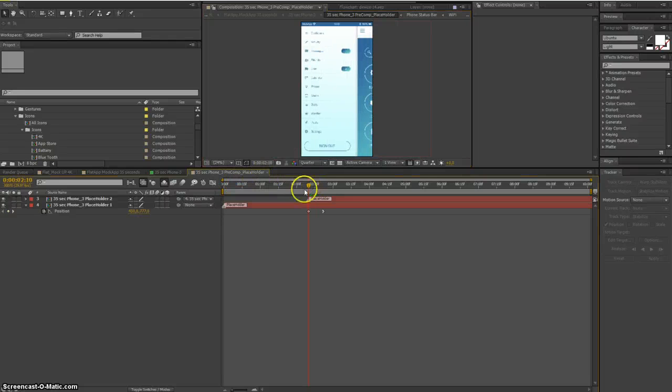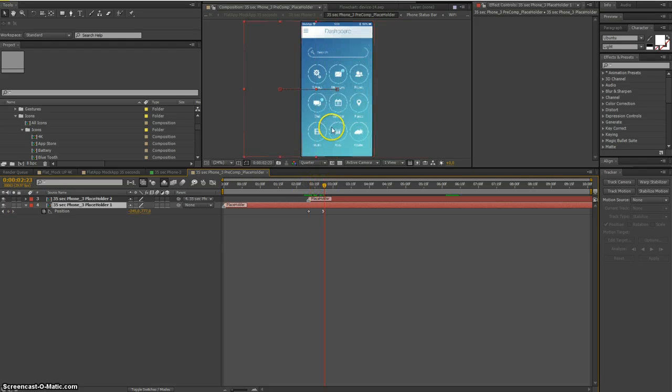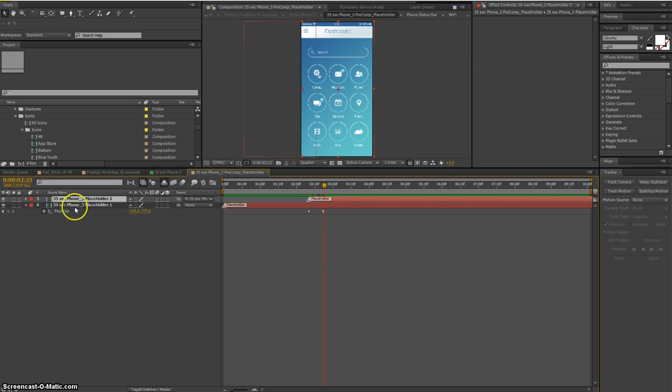So you edit the first layer here, place your image, and then you place your image in the second layer. It's called placeholder number 1 and placeholder number 2 of the phone 3.